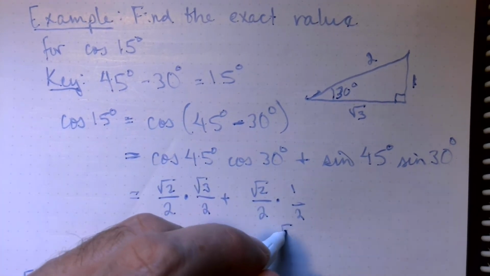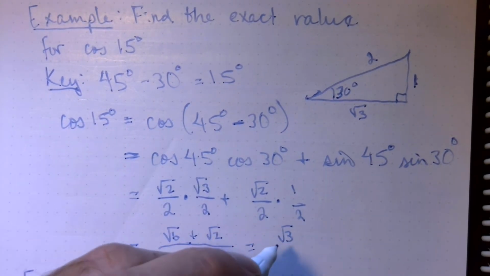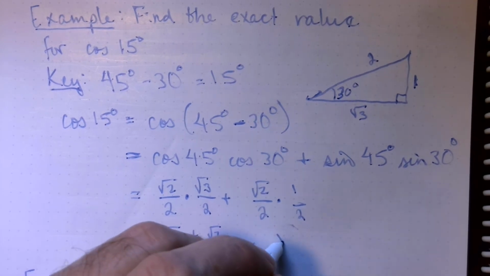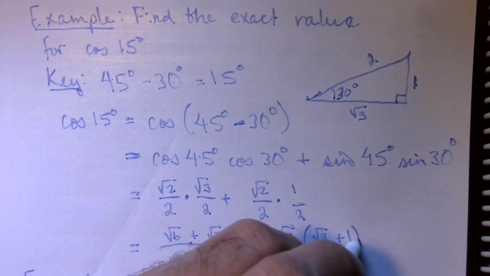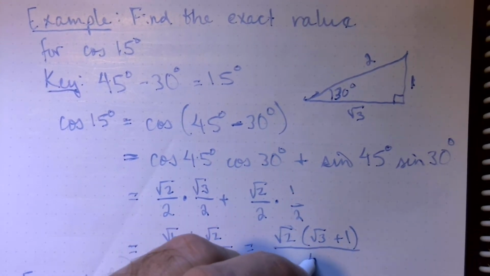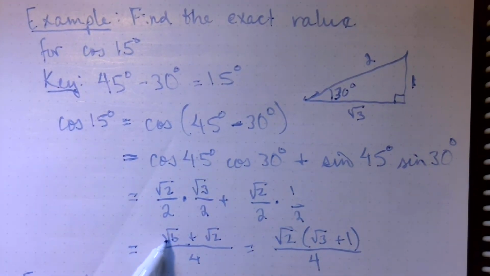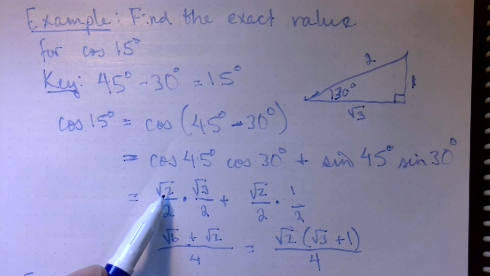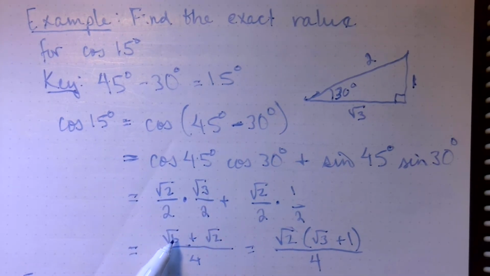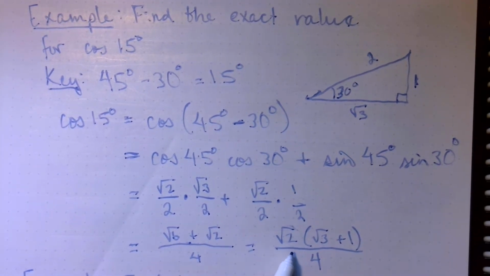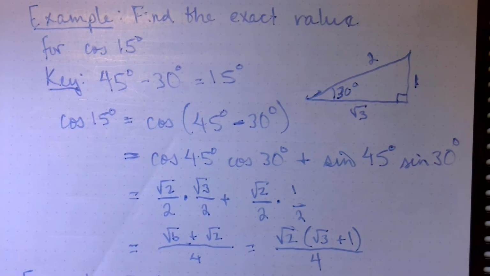And I would say both of these answers are acceptable here. Okay, over here I've multiplied. Radical 3 times radical 2 is radical 6. Remember, square roots behave nicely with respect to multiplication. Here all I did was factor out the radical 2, so just two different ways to write the same thing.